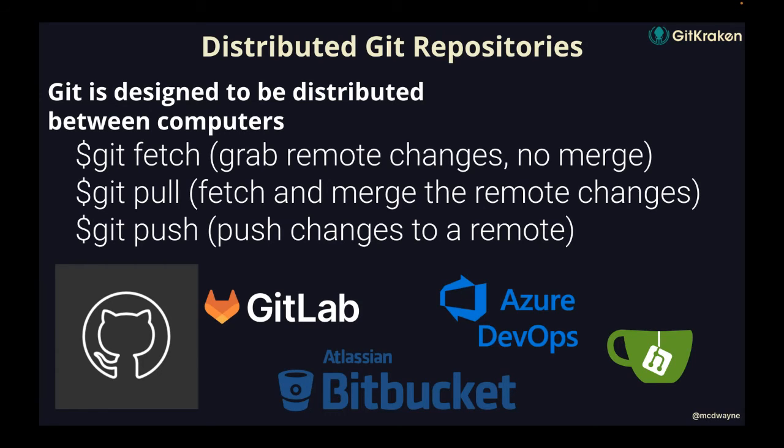It doesn't do anything else with them, but now they're in your working directory, and you can see what changes have been made on the server. You can fully review them, and if you want to, then merge them in. Do a git merge after that. Git pull assumes that you want to go ahead and do that merge. You'll probably end up using git pull more than git fetch, and it will simply fetch and merge those changes into your local.